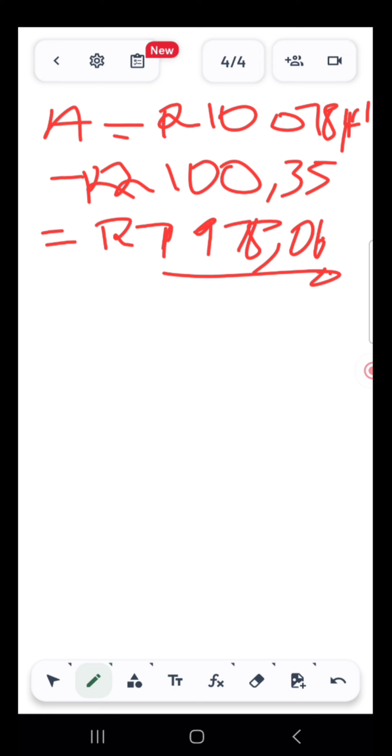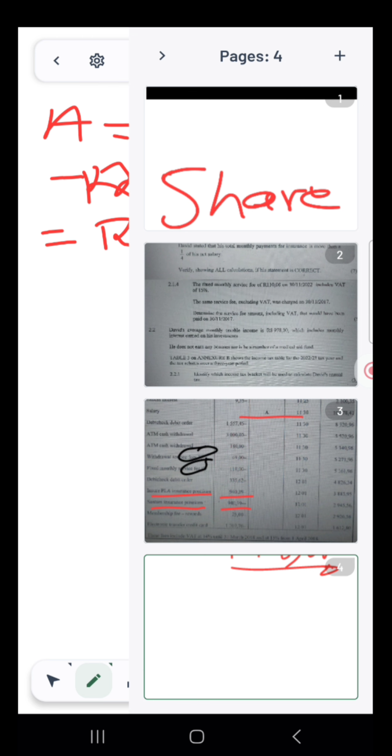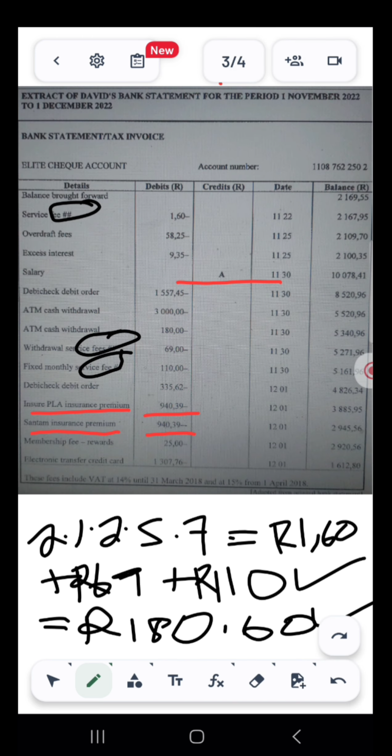Manje sifuna ukubona ukuthi ngempela umholo wakhe is more than 25%. I mean, insurance they charge him more than 25%. So masibuyela la sibheke amount insurance is 940 rand and 39 cents. The two are 940 rand and 35 cents. So masihlanganise lama insurance siwayenze amount eyi-1 bese calculate, right? 940,39.